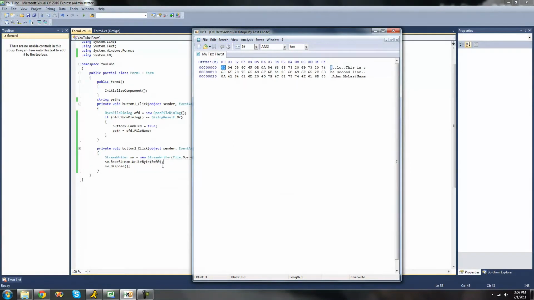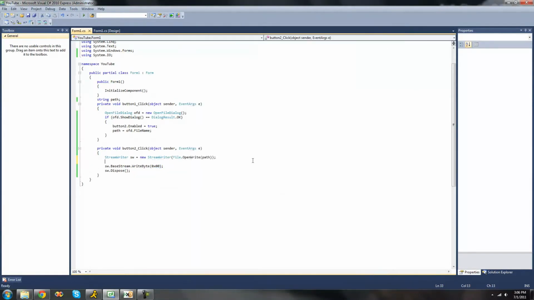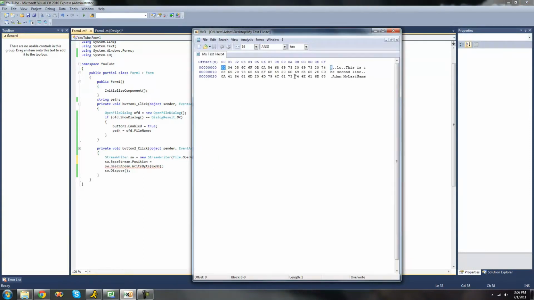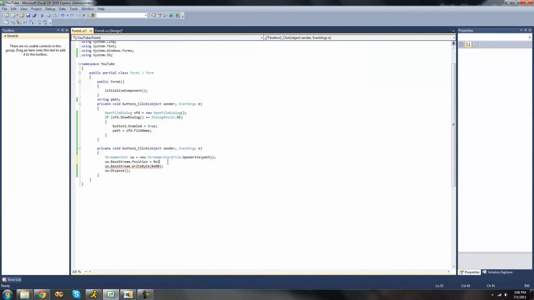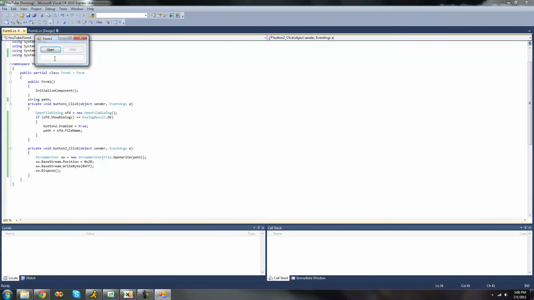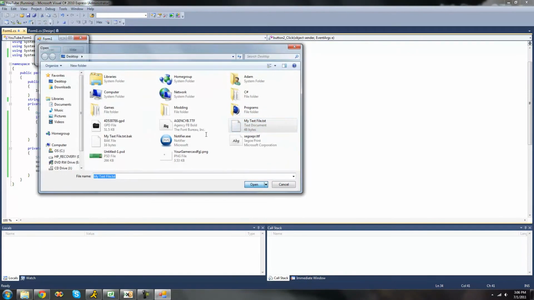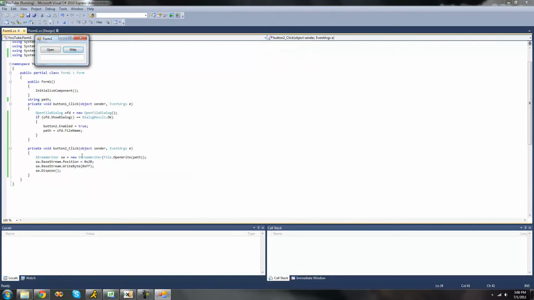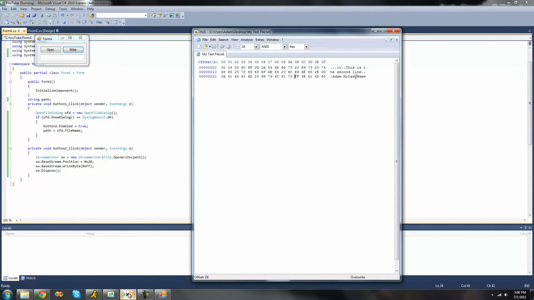Now if we wanted it to write these bytes at a different position, we're just going to do sw.BaseStream.Position and then just set it equal to a position. We'll just have it write the value ff, which is the maximum value for a byte, right here, and the offset is 2b. So we're just going to put 0x2b right there, and then we're going to have it write the maximum value, which is ff. So now, when we debug, click write. Now at the offset 2b, we should see the value ff. Yep, 2b, ff.